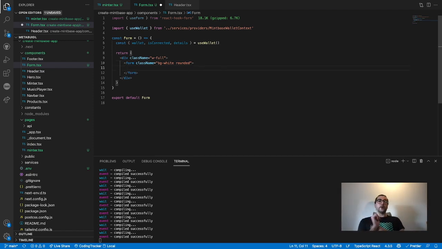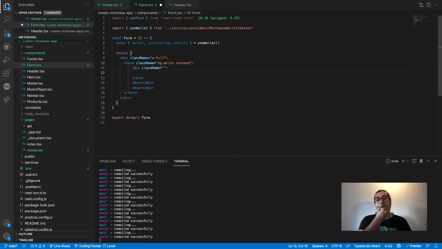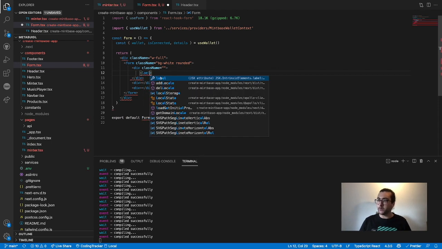And for our form, we will have three containers, or three divs, that will contain our input fields and some other information about the input. So we'll create three divs here. And for the first div, I'm not sure what classes we want for now, but maybe we do it like this and just do label.